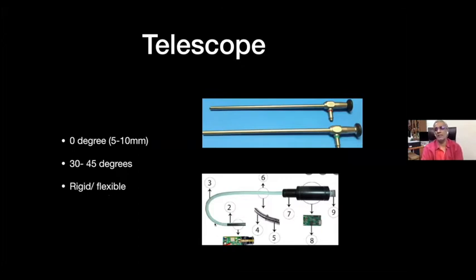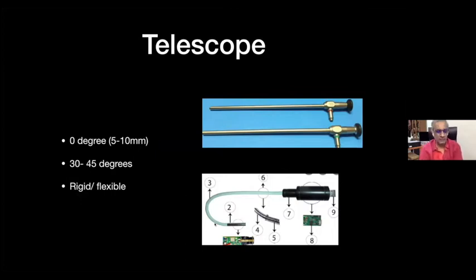So normally what I will do is go to the left hypochondrium, make just a small stab wound, put a Veress needle in place, and then I put a 5mm trocar and a 5mm telescope, have a look inside the abdomen. Where can I safely put my trocar? Do I need to do additional adhesiolysis? By doing this, you can prevent unnecessary entry injury.